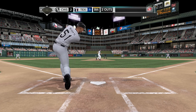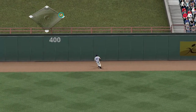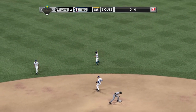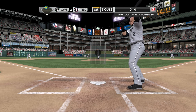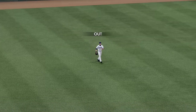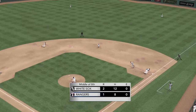The pitch. He swings and drives this one, right off the wall. Well, this pitcher was cruising along in this inning. Not a lot of difficulty so far. Loses concentration for just one second, and now a runner in scoring position. He's got to work. And the first pitch. Swing and a line to left, and that's the third out. Murphy grabs it. They pick up no runs on two hits and strand one.